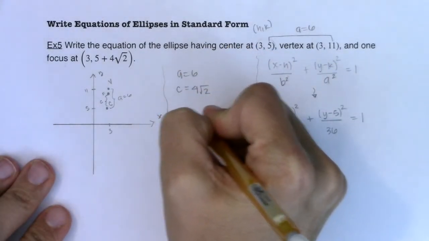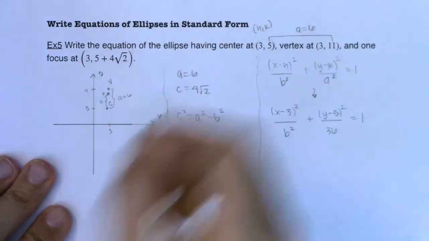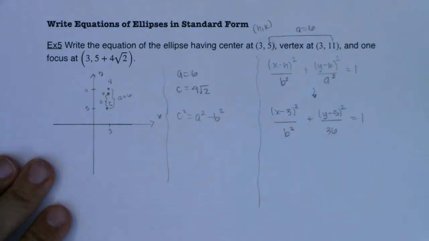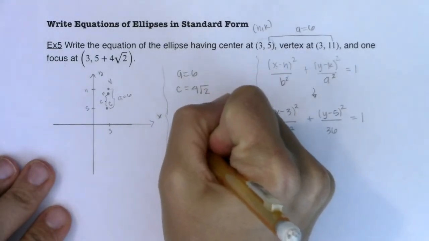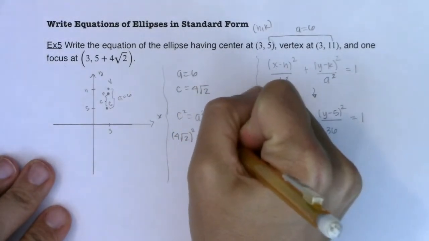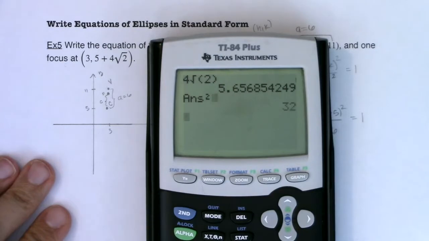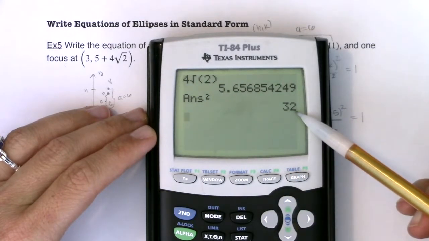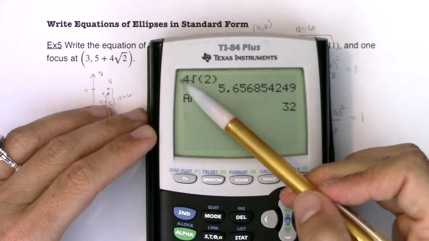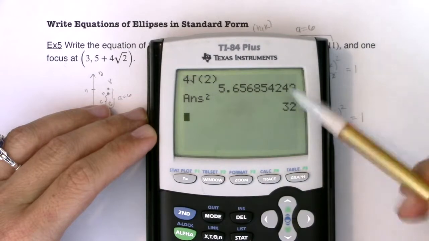I know that c squared equals a squared minus b squared. Well, c squared, if I take 4√2 and I square it, maybe you can see it's the number 32. If I have 4√2 squared, that's going to be equal to 6 squared minus b squared. 4√2, if I square this number, it's 32. And that's because 4 squared is 16, the square root of 2 squared is 2, and 16 times 2 is 32. You can distribute this exponent into this parentheses because the 4 and the root 2 are being multiplied.